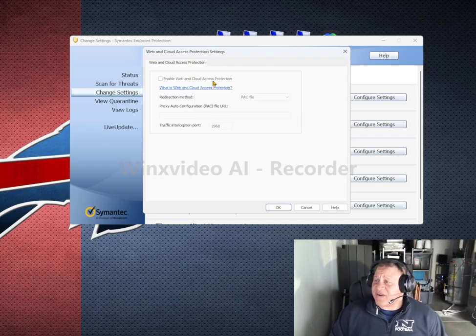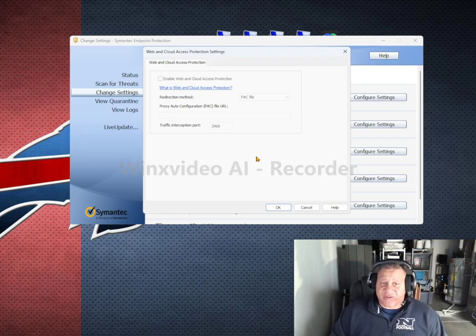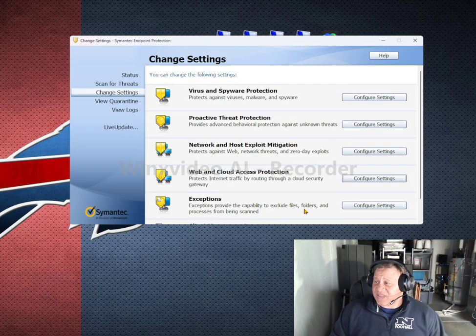Now this right here is really cool because you can use a PAC file or you can use the tunnel. And what this does is this migrates your agent to the ICDX cloud platform and migrates it away from using the on-prem SEP for its policy configuration and posture checking. It changes the game a lot. There's a lot of features in the ICDX cloud that you can take advantage of. I don't have that set up yet because I want to make this demo short, but you can use a PAC file or you can use the tunnel. There's 2 ways to use this.